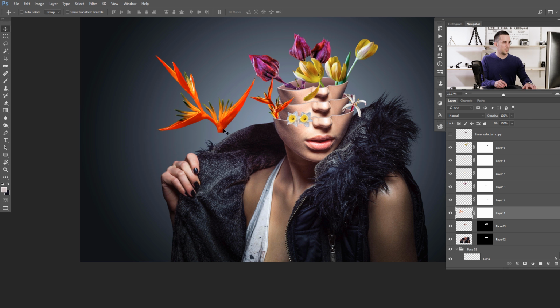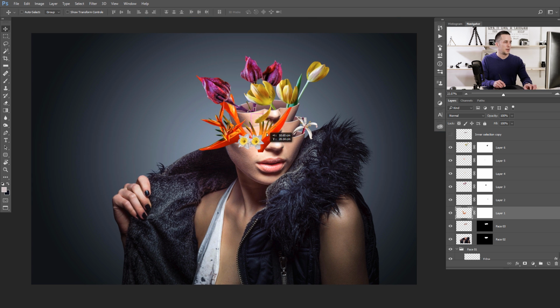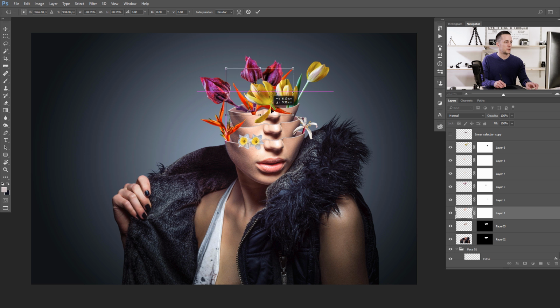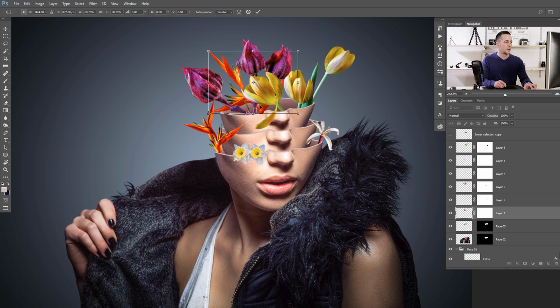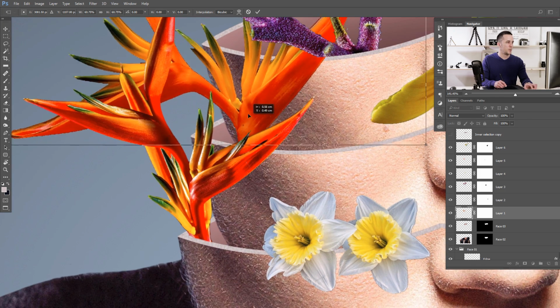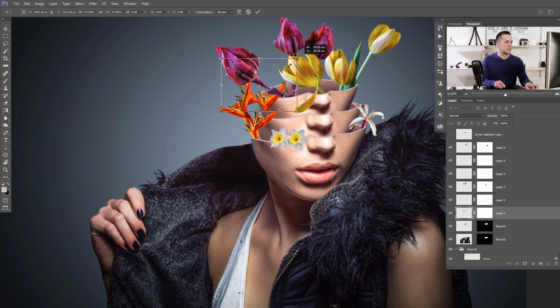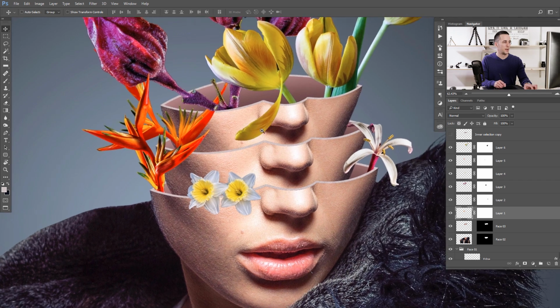Oops, don't crop it, just move it. Let me see if I put it here and make it a lot smaller and maybe rotate it horizontally, flip it horizontally. No, let's leave it like so. It's nice. It's not bad actually, but I can put it here. Why not? Let's put it here. And we don't need to make a mask because it will be masked by this flower. That's really nice. Let me see.